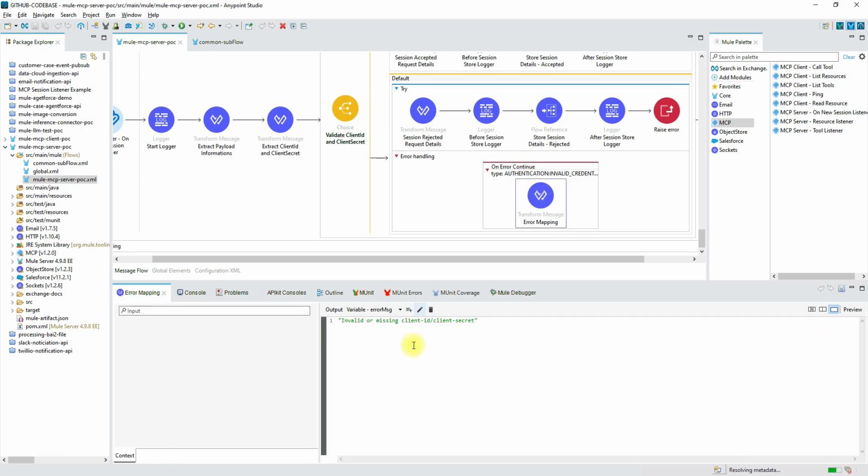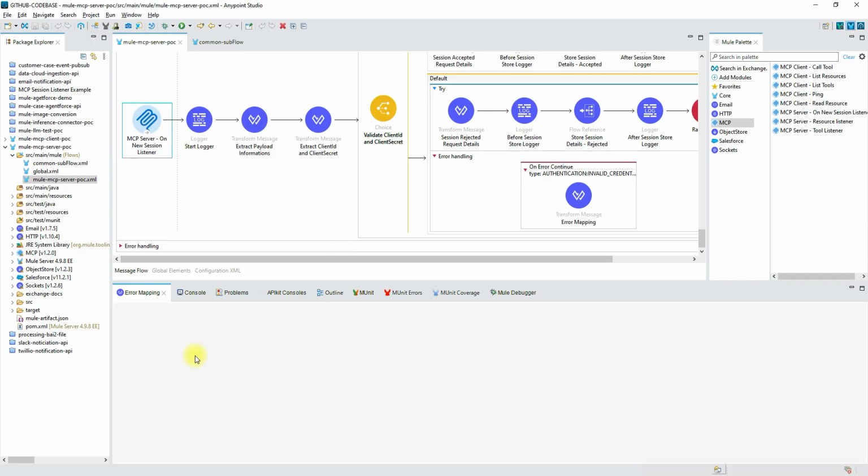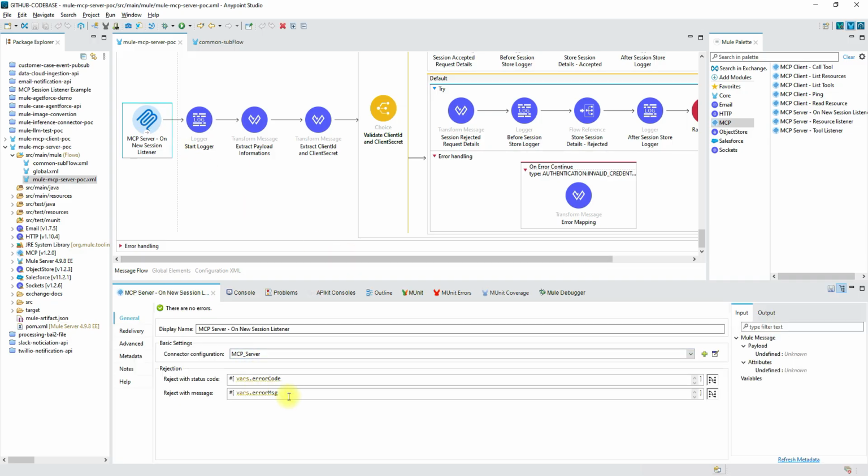Here I am creating two variables called error code and error message. I have put something like 401, or maybe you can take 403 as forbidden, anything. And this is the error message I have put, and these are the things I am going to map over here.